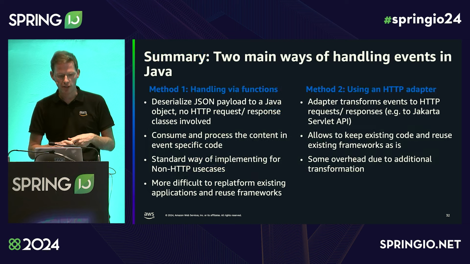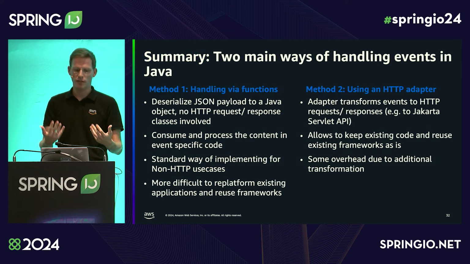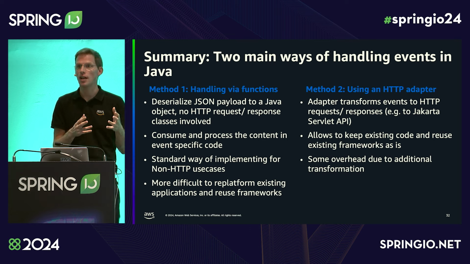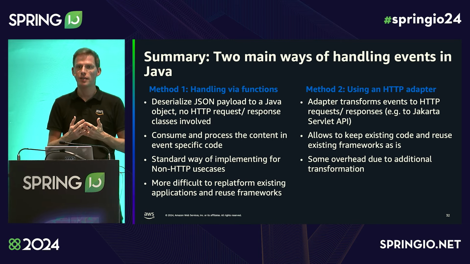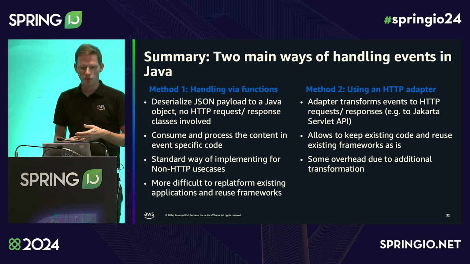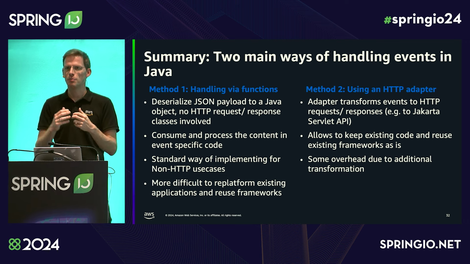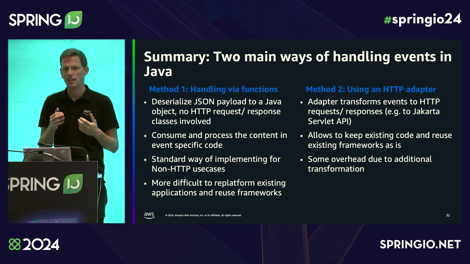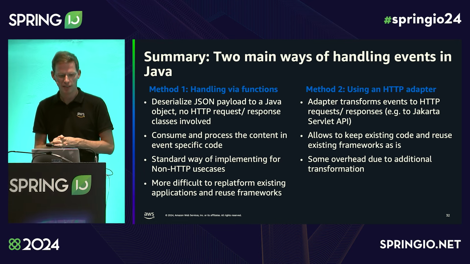If we compare it with the way Max described it, so the way of directly writing function code, you have to deserialize the JSON payload or use a library for it. There are no HTTP request and response classes involved. You can consume and process the content in event-specific code. Sometimes it's nice. Sometimes you may see it as a hassle because it's something new that you need to look into how to do it.